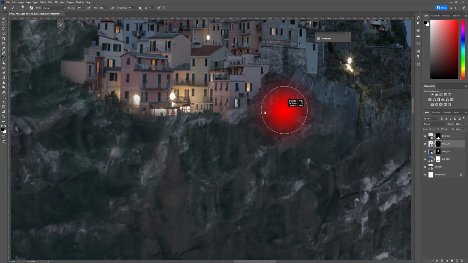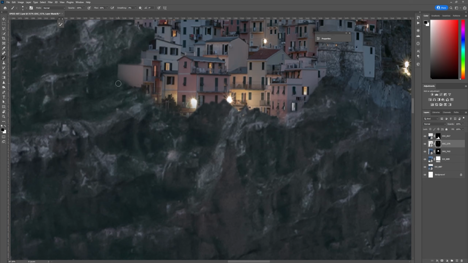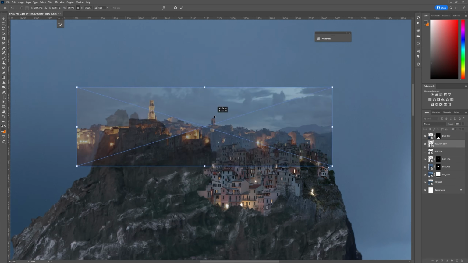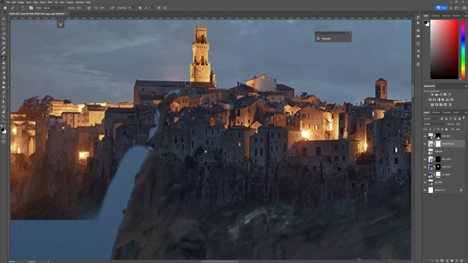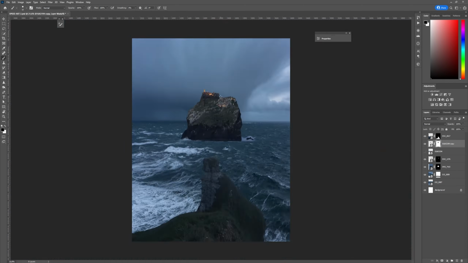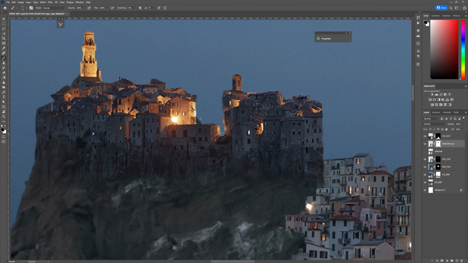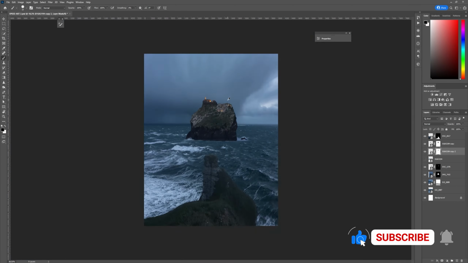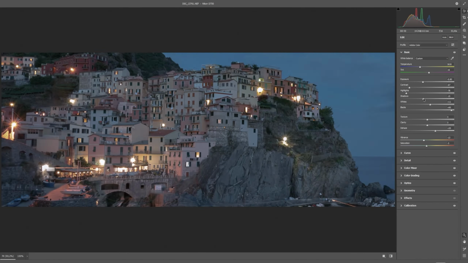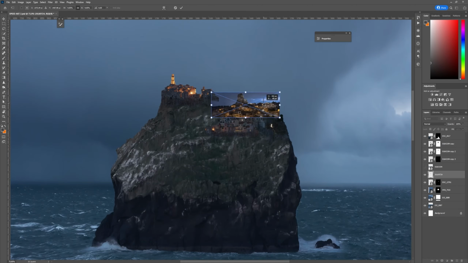When I saw the base objects together, I actually thought of ditching the whole edit. I didn't feel super good about the overall idea, but once I started adding these images of small towns I've shot in northern Italy and Turkey, I changed my mind and continued editing the piece further. I actually had the most struggles getting the buildings to look right on the rock. Mixing different building types and textures together was definitely a bit of a challenge, but eventually by cutting the images into several smaller pieces and placing them around on the rock, I was able to achieve a result I was happy with.